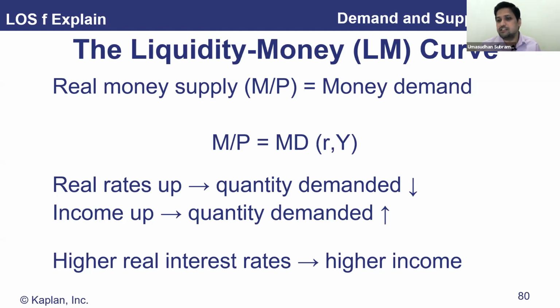The demand for money is the amount of money that you want to have in your hands. So that's your liquidity money. So you should understand what your money supply is and what your demand for money is. We'll talk about demand for money later in macroeconomics. But for the moment, remember that demand for money is the money that you want to keep in your hands to spend in the future, and supply of money is the amount of money available.